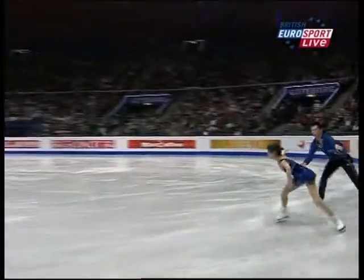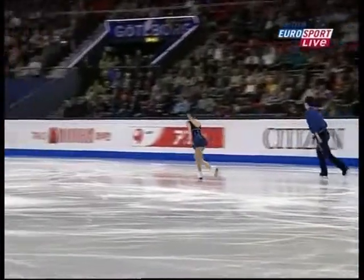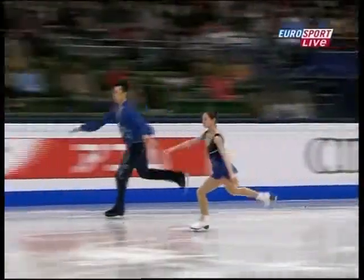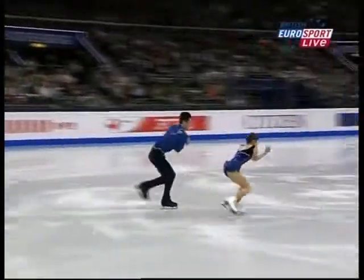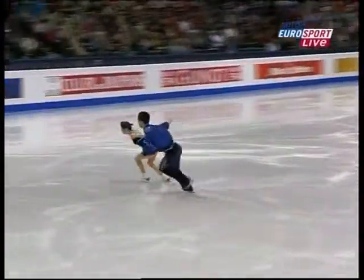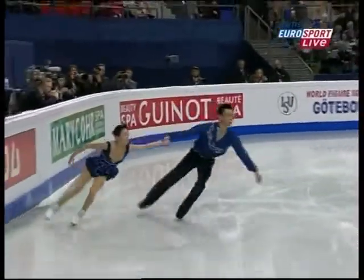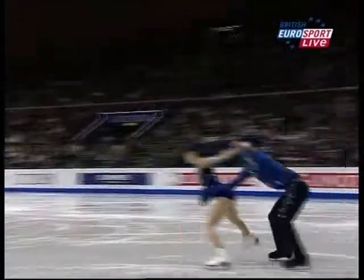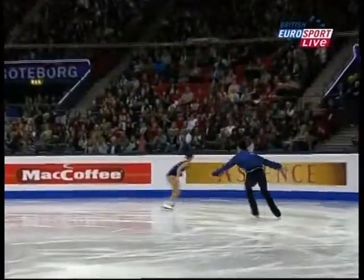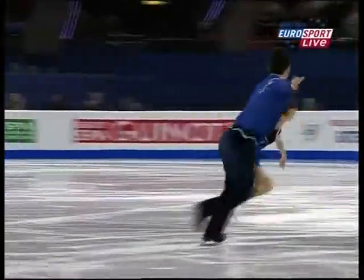Split triple twist. Beautiful timing on the side-by-side triple toes. Huge speed. Oh my goodness, throw triple salchow. Had a horrible lean in that, but the speed and the power took her through.